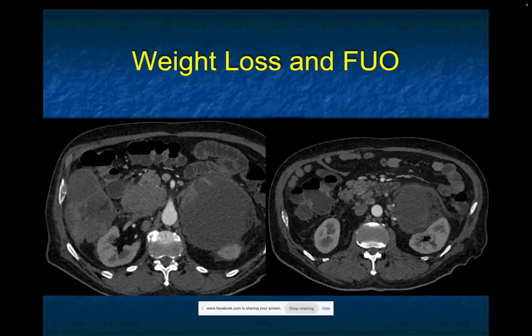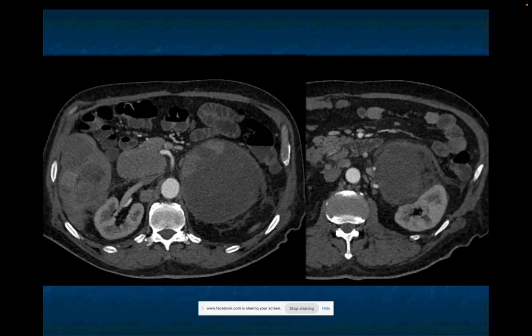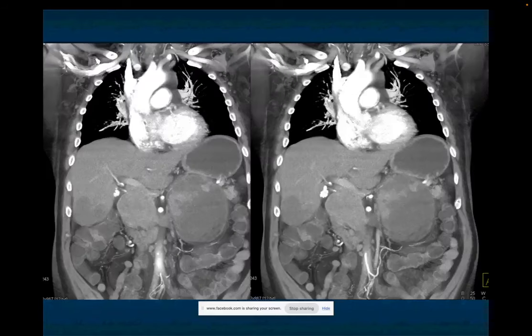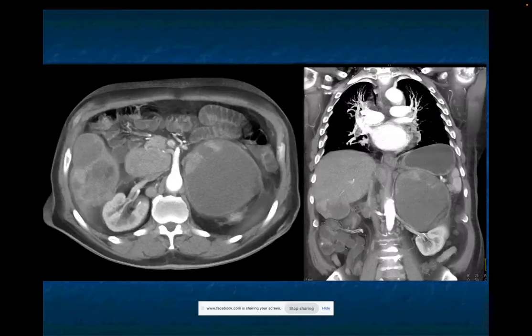Another case, weight loss, fever. There's a big left adrenal mass, so my first thought is adrenal carcinoma, and there's liver lesions. Maybe the patient has an adrenal cortical carcinoma with liver mets. You look, there's also nodes in the portal caval space, but then we could flip it around, kind of like a Seinfeld episode, and say, well, maybe it's a hepatoma of the liver with adrenal mets and nodes. Remember, we make the point that metastases do come from hepatoma, often bilateral, and mets from hepatoma are often the largest lesions we see. And this ended up being a hepatoma metastatic to nodes, portal caval space, and metastatic to left adrenal gland.